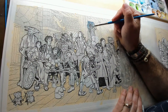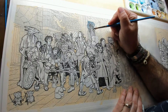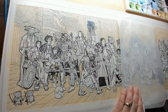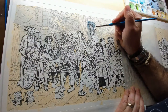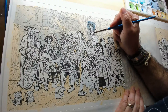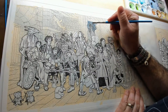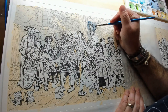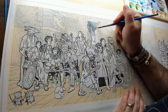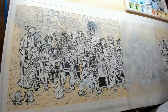Why is this day 10 when your videos are at day 12? Because there were two extra videos — one where I tested paper and one where I did all of the layouts and selected the characters and moved them around. So there were two extra videos that weren't live or anything. Has the coloring page been uploaded? No, not yet — I need to send that over to Bethany.